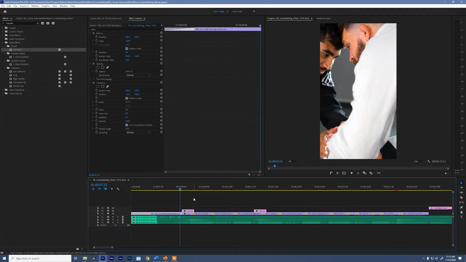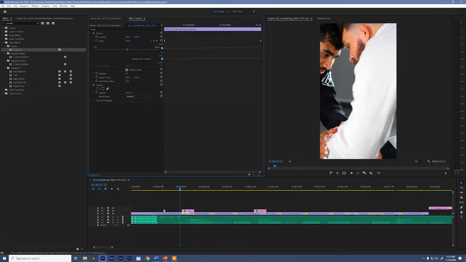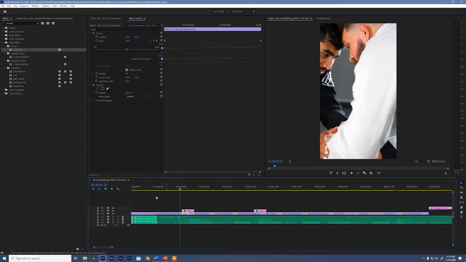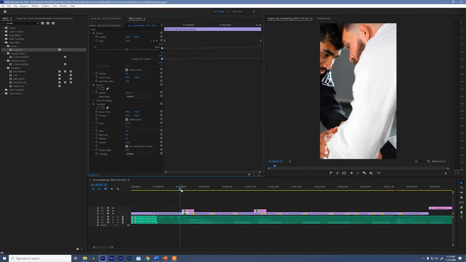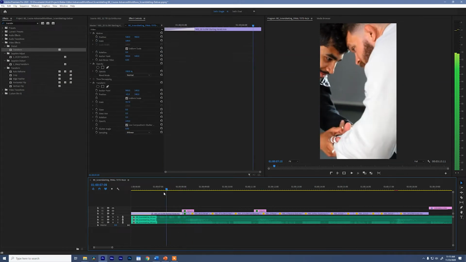All right, and because this clip actually cuts into this next clip, it's going to be important that we get the same positioning from this clip. So I'm going to come here and remove this transform effect and copy and paste the one from the previous clip. Add it here. And then if we scrub through this, it works.